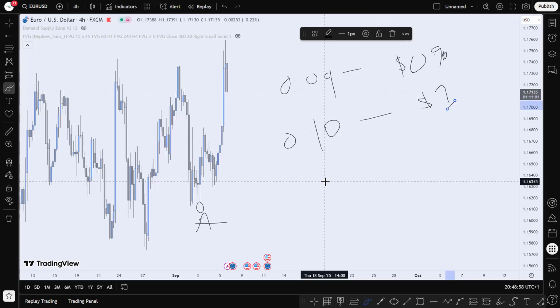Now, again, I'll repeat it. The lot size that you use is usually and should always be a function of your account size. If you have a small account and you use a big lot size, that is a show of greed. There are times when you might be lucky, but let it be known that it was luck. And if you don't get lucky enough, the market will blow your account. Why? Because you've used the wrong position size.